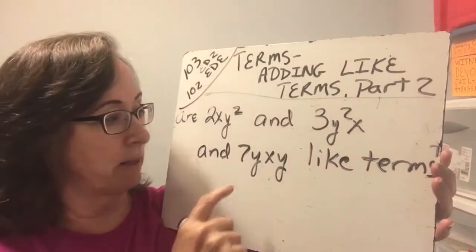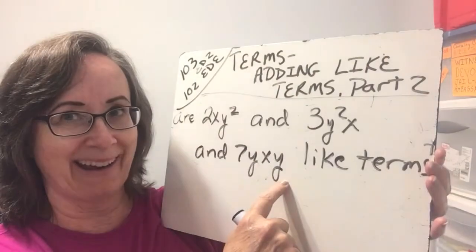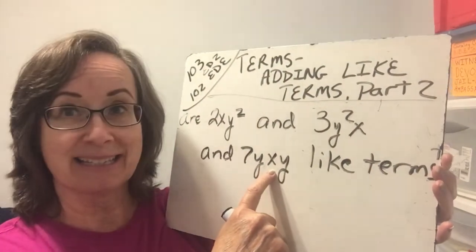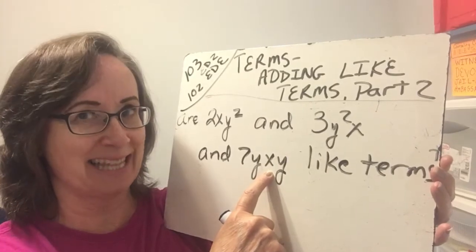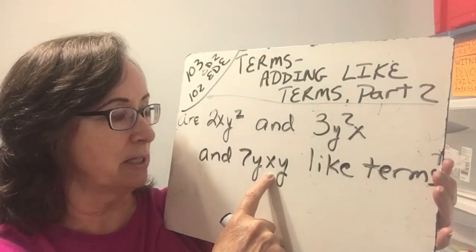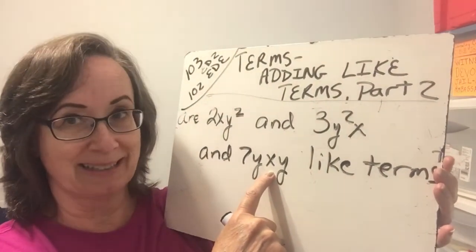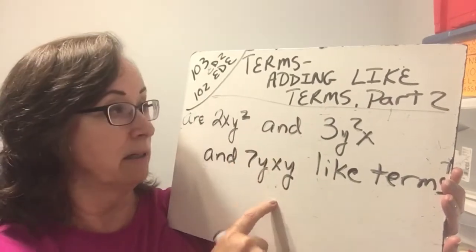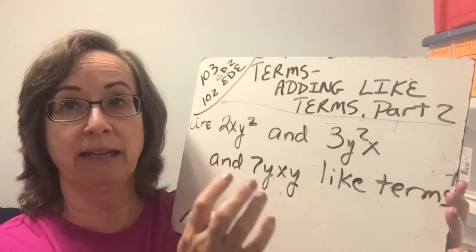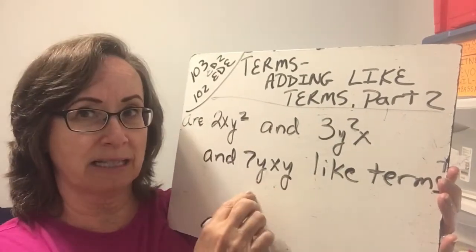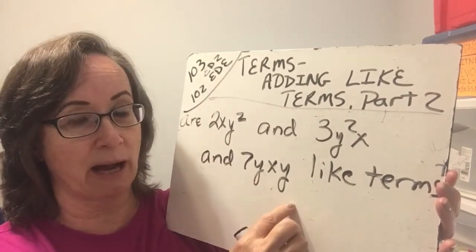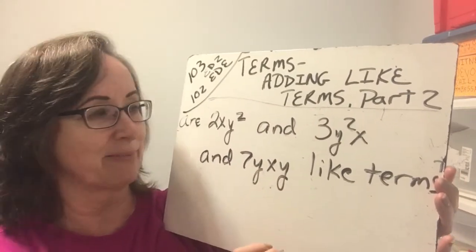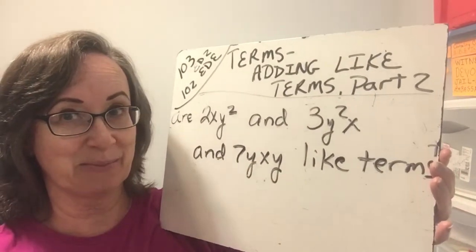And in the last one, we've got a Y times a Y times the 1X. So yes, they are all the same like terms. The order does not matter. Now this one is not simplified. These two would be simplified, but this one is not simplified because I have a Y times a Y, which could be more simply expressed as Y squared. But they are like terms.